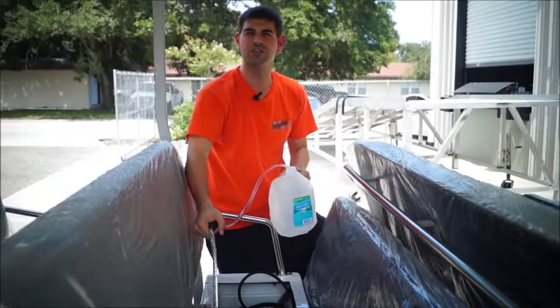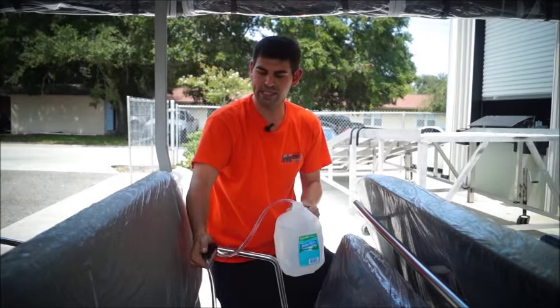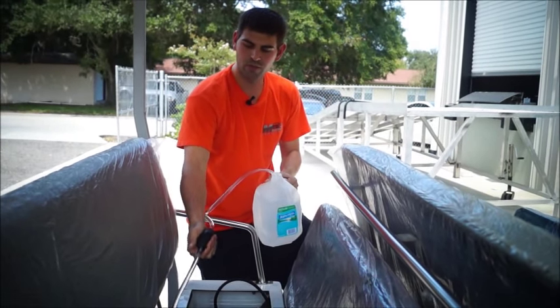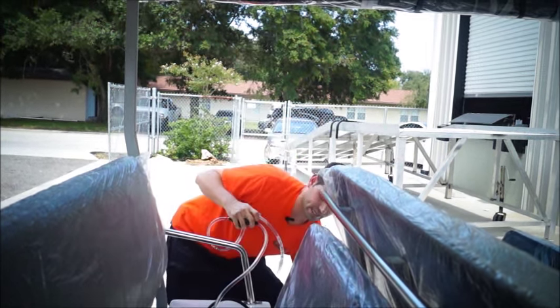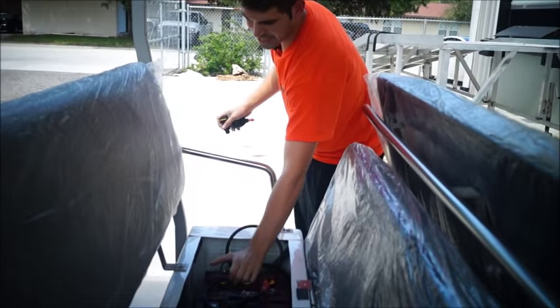This is really cool because you can do it within 30 seconds and you don't have to flip each one. And now this is getting harder, see? That means these actually needed some water. The harder it gets, you don't want to overfill them. So now it's hard, you just go ahead and disconnect the hose. Okay, pull it out. Disconnect the hose here, as simple as that. And then you just cap it.